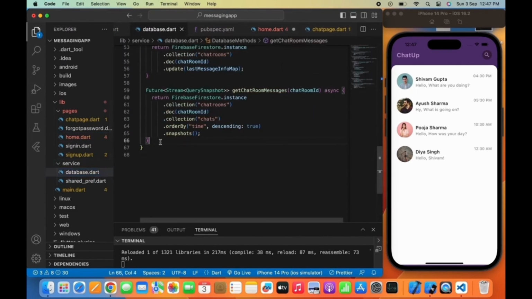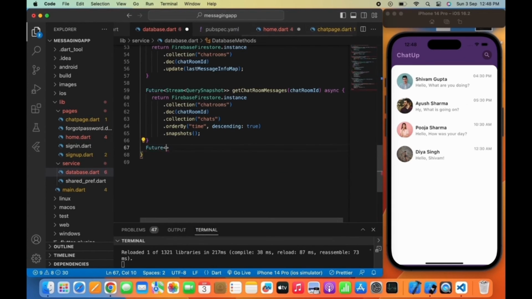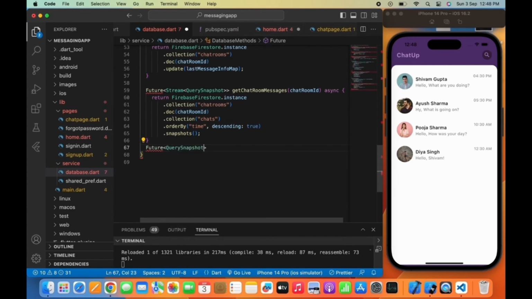So now let's move to the database.dart file, and I'm creating a function to get this user's info from the users collection that I have shown you in Firebase. So I am creating a Future of QuerySnapshot, getUserByUsername.